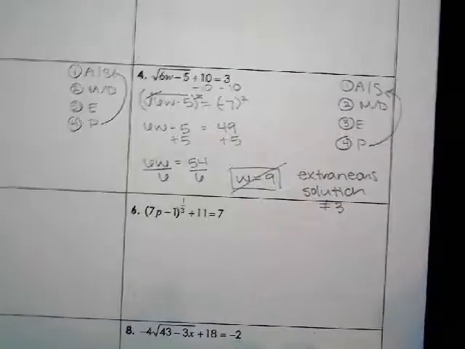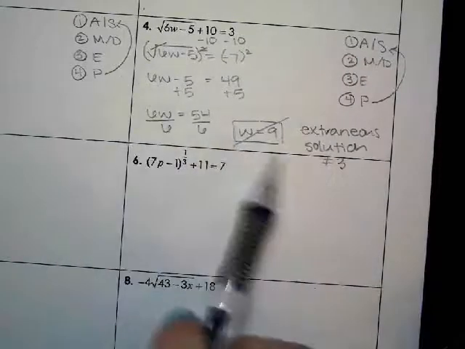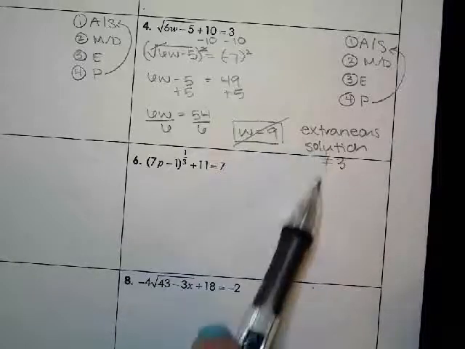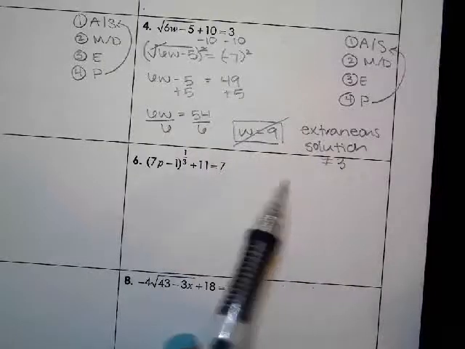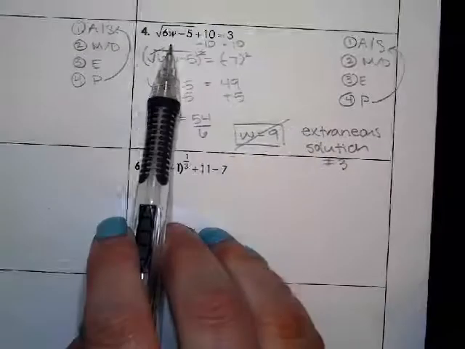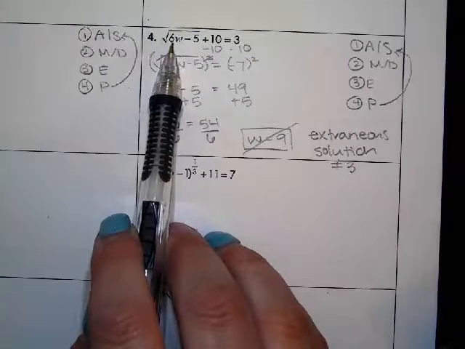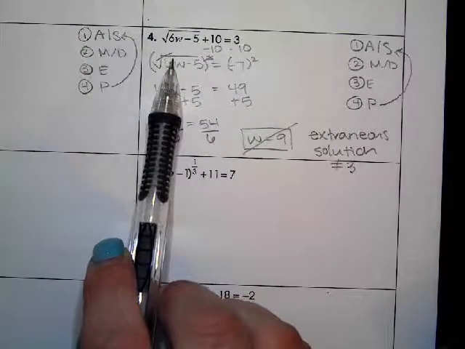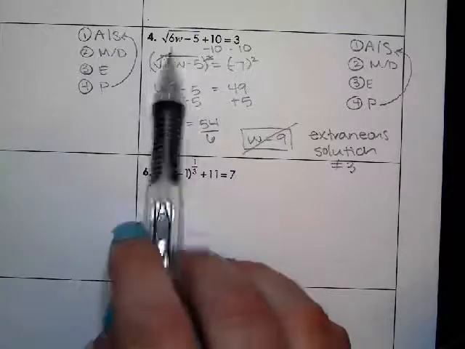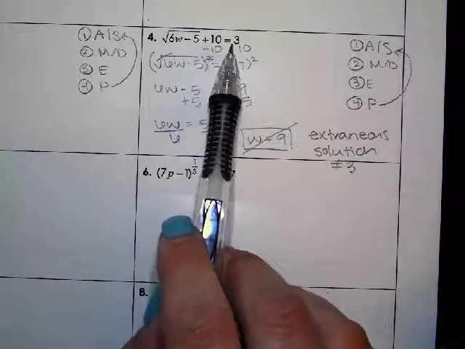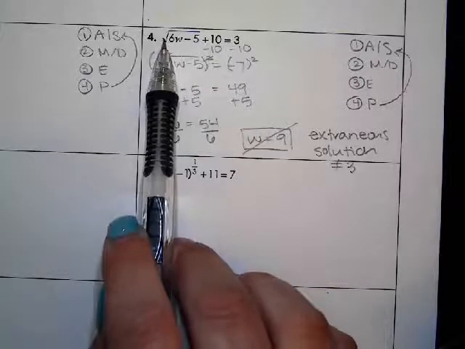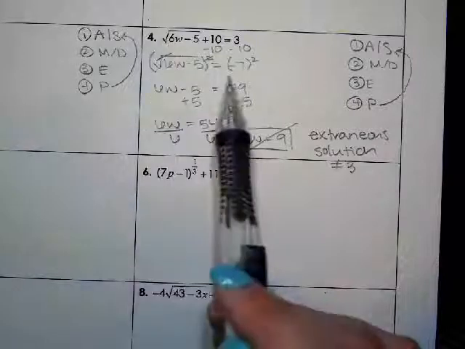All right, let's move on to the next problem. So it didn't do what we predicted. That's how you can tell that your answer is not working the way that it should. And that's because of the way that the square roots work. If you guys remember, we were talking about dead horses. We would have needed the negative version of this plus 10 to equal 3, and it didn't. It's not the negative output, it's the positive output, and that's why it didn't work.